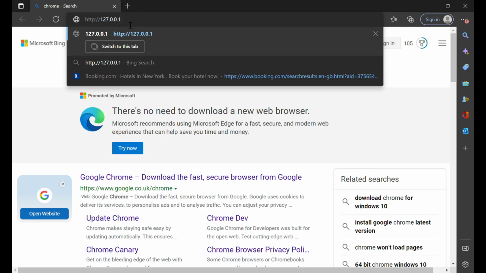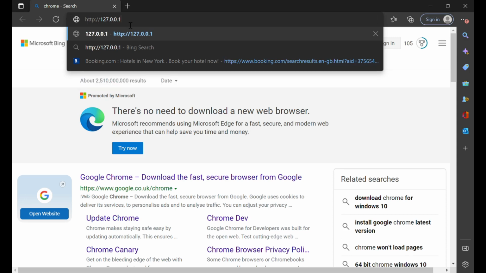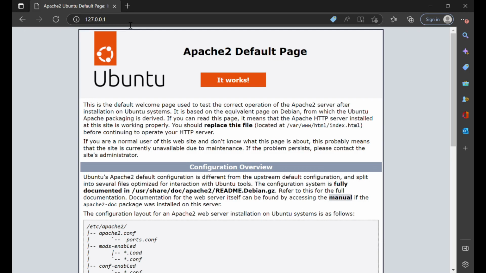So here I am now at Microsoft Edge, don't judge me. And what I'm going to do is go to HTTP 127.0.0.1, which is where we said that we wanted the connection, and obviously default is port 80, so this should just bring me through the tunnel to my Apache page, and that's all she wrote.